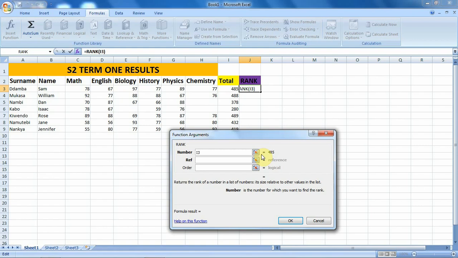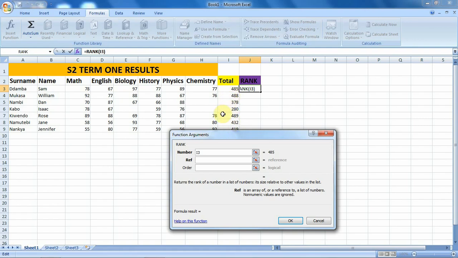Then next is to click in the ref field, so that we can specify the reference to the cells that we would like to work with while ranking this number. So that means we shall specify that we are starting from this very number up to the last number.